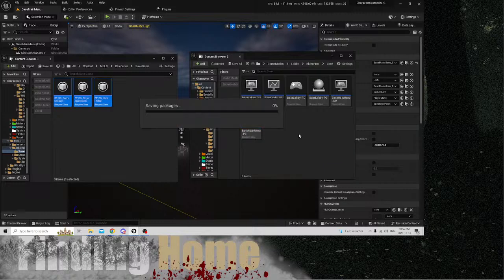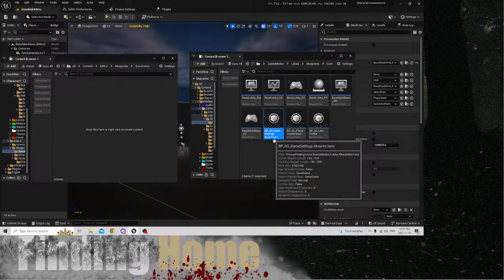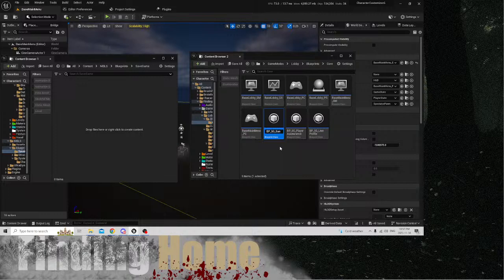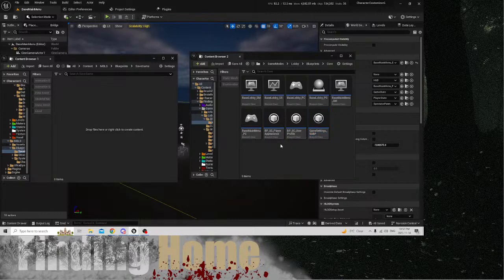I want to move these here, and they'll affect all the classes and stuff like that. And I want to rename these to settings save game BP, and profile save game BP.